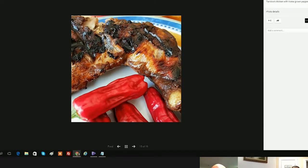In all honesty, though, my initial impression was, this is exactly what he said not to do, just take a snapshot of the plate. Then when you mentioned it was bouncing light off the white plate, and you had to fight with the exposure control, I went, okay, well, that's probably true. And if you're shooting from a window and have low light, that's very different. But the way it's lit, it almost looks like you put it in a light box. I understand that's not the case, but that's the way it looks. It almost looks like a product shot for a professional tandoori chicken. Yeah, for a chef. That's what I was getting at.